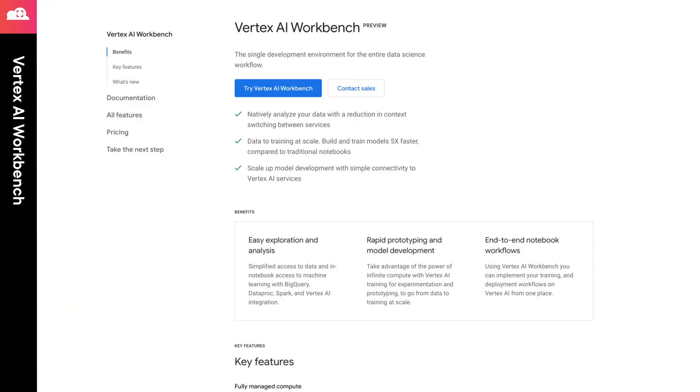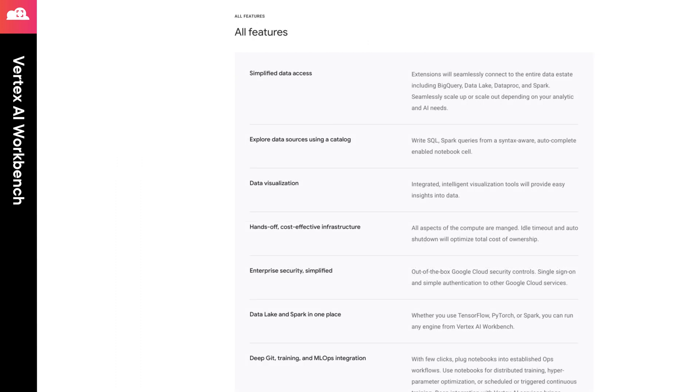This summer, Google announced Vertex AI, their new unified machine learning platform for GCP. At Google Cloud Next, Google announced the next advancement in this overall platform with Vertex AI Workbench. This solution provides an environment for the entire lifecycle of your organization's data science process. It provides a managed compute layer with Jupyter to handle experimentation with your data while also providing the security and user management capabilities needed for today's organization. This solution also provides a way to connect to the services housing your data on GCP. After the experimentation is complete, you can deploy the solutions from Workbench directly onto Vertex AI. This solution is currently in public preview, so check out the episode notes for instructions on getting started.